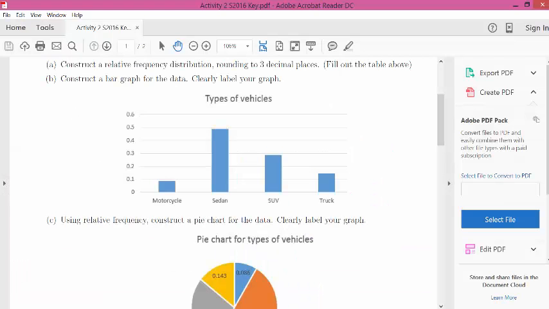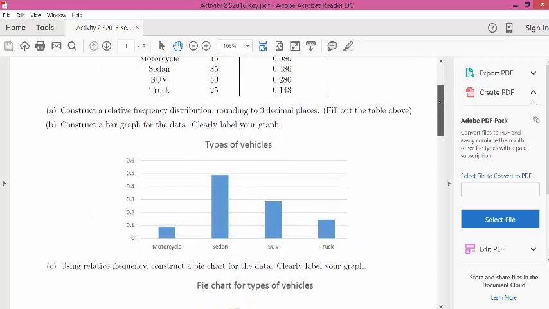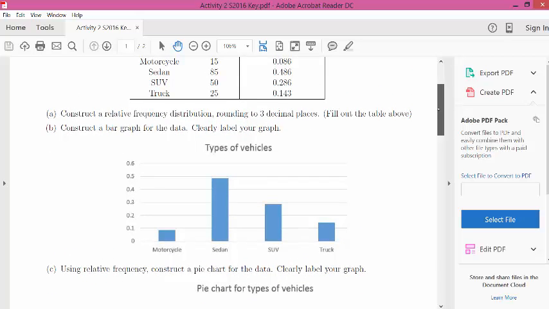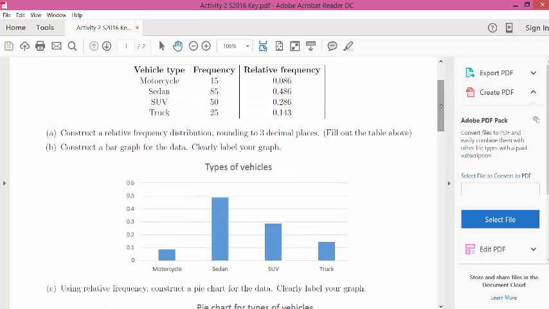So if you go back to activity 2, here we were interested in different types of vehicles, right? So we have 4 types. If I just give you these numbers, of course you can read them and say, okay, sure, there's 15 motorcycles, 85 sedan, and so forth. But if I give you this picture right here, it gives you a nicer idea of what's going on. So there are more sedans than any other vehicle, and that's not surprising, right? But it kind of gives you a pictorial representation of a real life situation. Okay, so this one in particular is a relative frequency bar. Okay, and notice how we have gaps in between the bars.